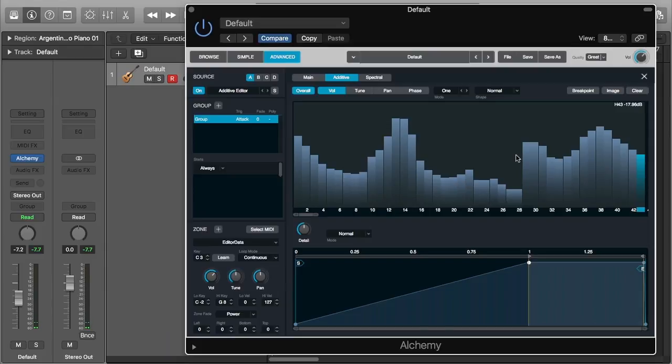So let's do one thing. Let's go to the mode pop-up menu right here. Remember these control how you can edit harmonics or groups of harmonics. Right now it's at 1, so if I were to edit something, it's just going to edit 1. What I want to do is a fifth. Let's go to fifth and let's change the first harmonic.